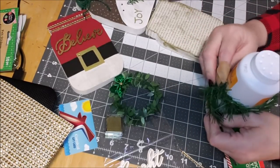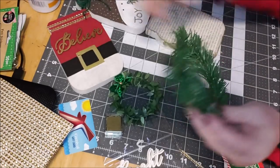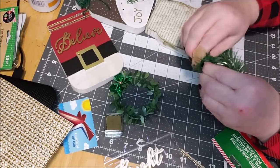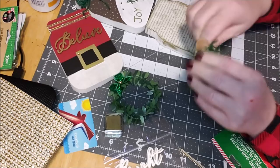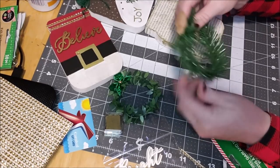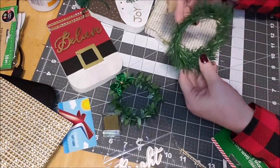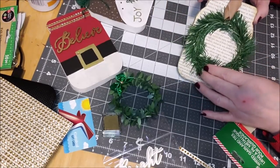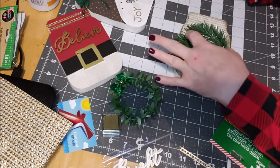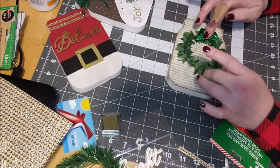Go around it, and you can snip if it's too long or too short. Just hold it in that shape, take it off, and now you have a basic circle. Because it's wired you can attach the two ends together, then kind of go up like petting a cat backwards to fluff it up. There's your basic wreath! You could put a bow on it at the bottom or top. Look how awesome that looks just plain — you could even do a gilded look and put the word 'Merry' across it.